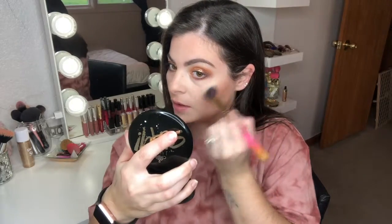Finally, I'll use another brush because I'm so stupid. This is the Luxie Small Contouring Brush, but I feel like I could use this for a highlight if I apply it the right way on the brush. It is super pretty. I thought I was going to be too light for this, but I am not.